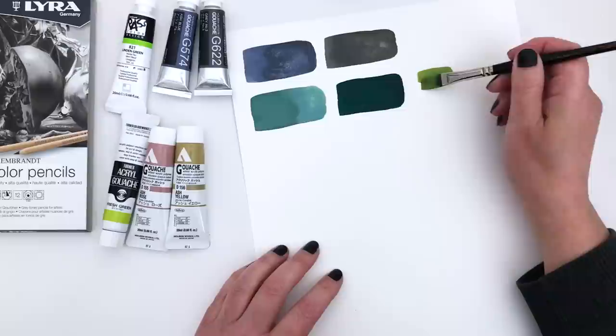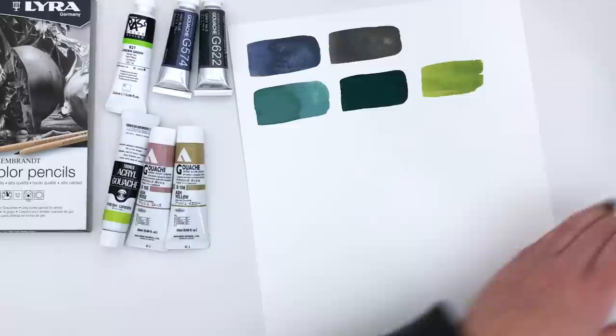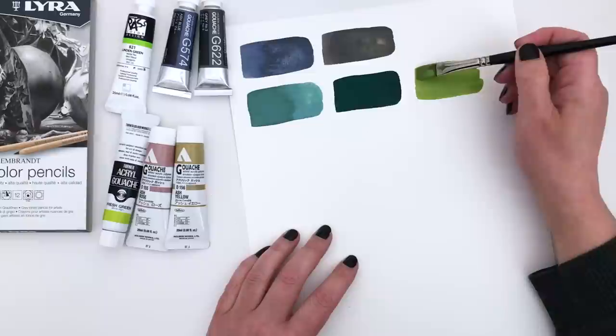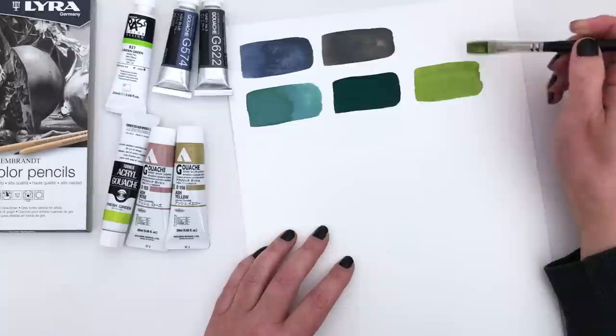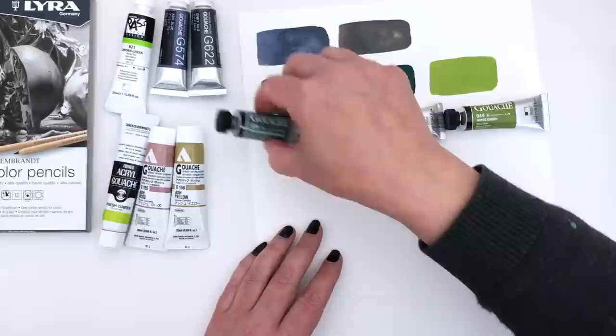So this is a beautiful yellow green. They make such a nice little mini palette of greens. And the colours are quite true to the label as well, actually. I'll just show you. We lay them out and you'll be able to see. There we go.